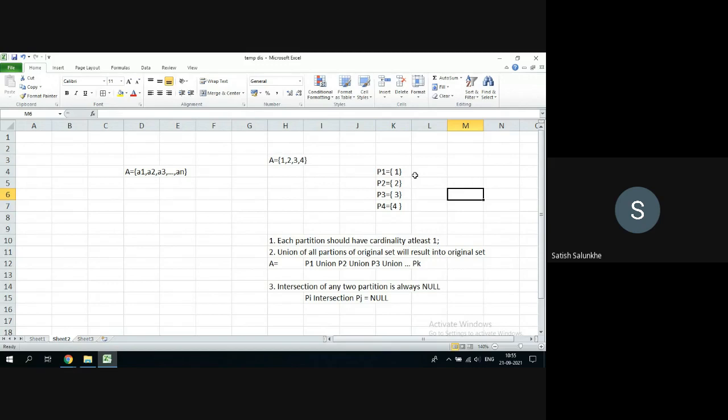Okay, so I received one answer from Hussein. So Hussein, can you just unmute and justify what is that partition that you are saying that is 1? There should be one partition. Yeah, so what is that partition? What are the elements? Okay, that set itself is a single partition. That is 1, 2, 3, 4. Perfect. Very good. It is the right answer.